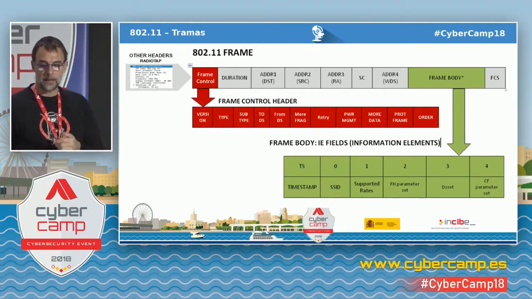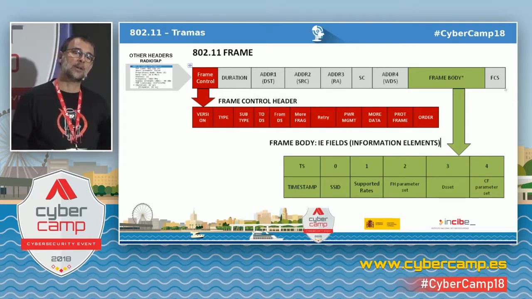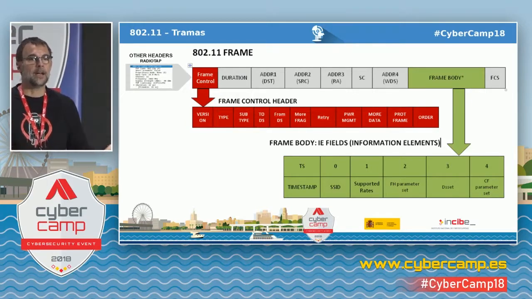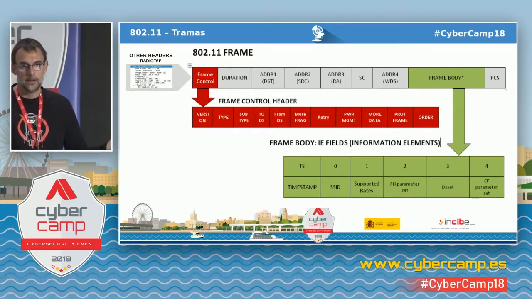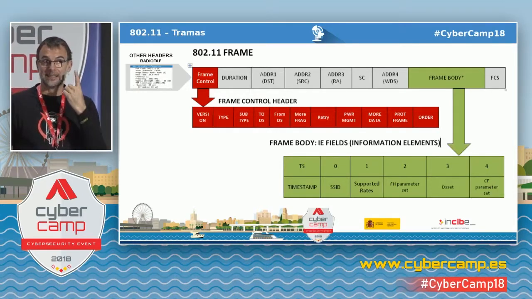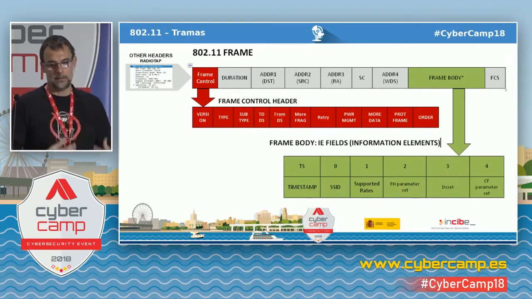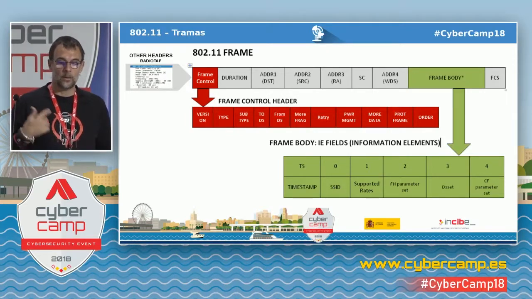If it is a protected frame, which is the penultimate one, it indicates that it is encrypted. So it's not an open network. That could be WEP or WPA or WPA2, so it is encrypted. That means that the information transported, if it's a 1, it means it's encrypted. That is the protected frame. And then the order, that is the sequence number, if fragmented, I'm not interested in that now.